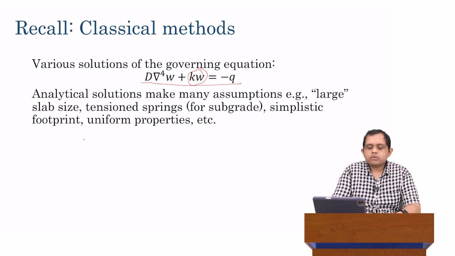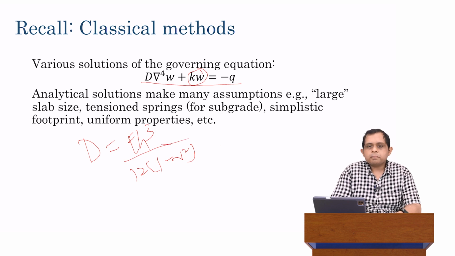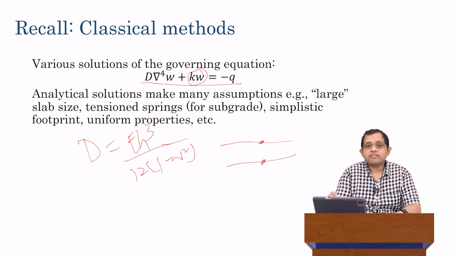Just as a reminder, this D over here is the plate stiffness. So this was E H cube divided by 12 into 1 minus mu square. So it's a scalar constant. W was the plate deformation. So we assume that for the plate, there is no shear deformation. So whatever shear deformation we have on the top, the same amount of deformation we have on the bottom, and the same amount of deformation we have anywhere across the cross section. And so we actually just solved the plate along the neutral plane, which I've drawn over here. We are going to solve the plate only along the neutral plane, and we only solve for its transverse deformation, which is W. And so that's why we have this particular equation over here.